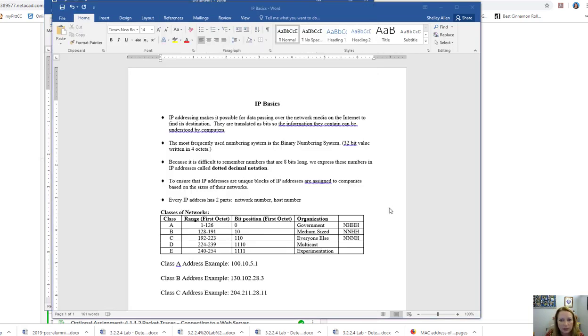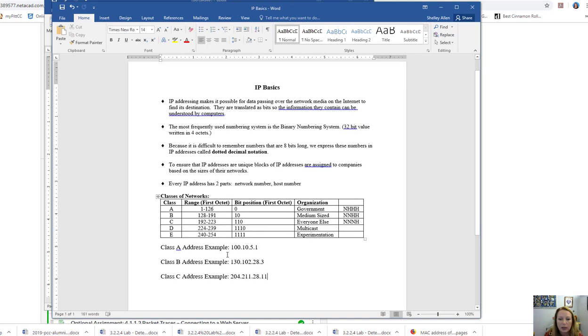Now I'm going to flip back over to this other one that we were looking at. If you look at the first octet for each one, notice this is a Class A address example. The way addresses work on the internet, corporations are assigned a block of addresses, and they're usually within a certain range. So larger organizations may get a Class A range. So look at this: for a Class A address, the first octet would be anywhere between 1 and 126.